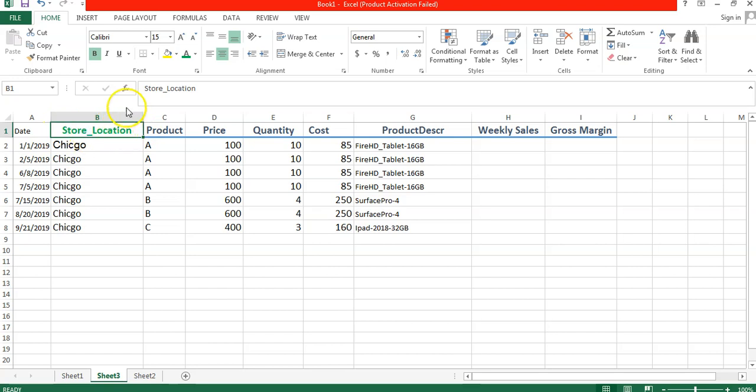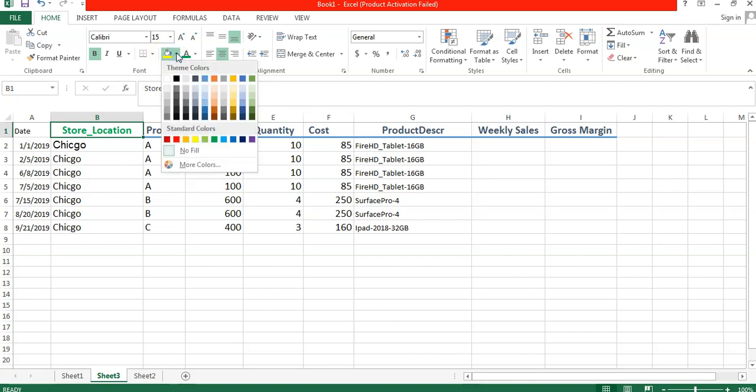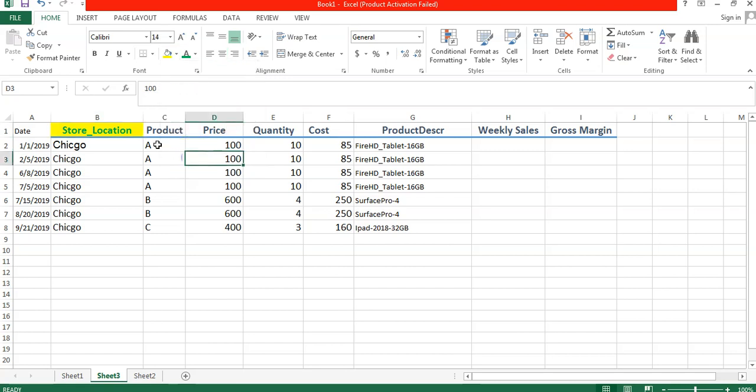Okay, so what I can do is go to the Home tab. On the Home tab you can see a Font section, and in the Font section there is the Fill Color option. You can click on this drop-down and see the different colors that are available. Let me select any particular color. Let's say I select this color, and when I click on it, you can see the color of this cell gets changed. Okay, so this is basically how we can change the color of a particular cell.